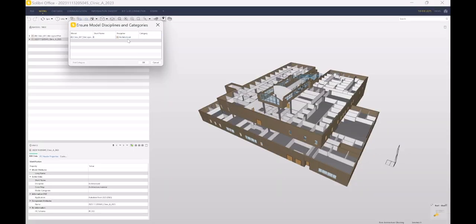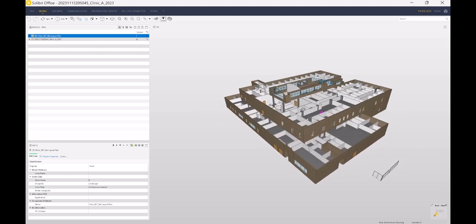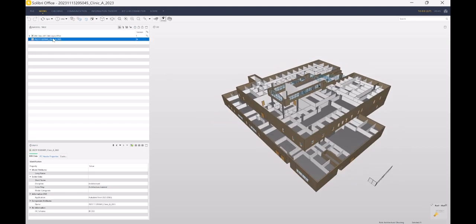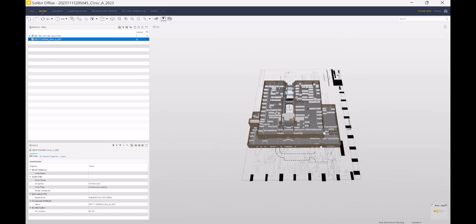Now if we go back to Solibri, we can say, is there a miscellaneous? Let's put it as process. Well, it's landscape probably, right? Site plan, landscape. Great. Okay. So now we have a drawing, and let's see if we can get that drawing in 3D. So we can right-click our model and then click on drawings. There we go. Select the drawing that you want to apply and click OK. So there's our drawing in 3D.